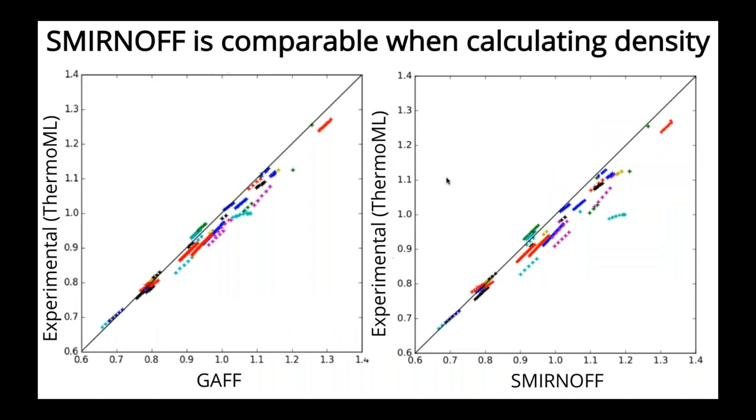Okay, so we verified that our format was working mostly by comparing simulation results with GAFF. So on this slide, I'm showing how we calculated density with GAFF and then with SMIRNOFF, and compared to experimental values taken from ThermoML. We see that generally speaking, the shape on those curves is very similar. There is one particular outlier that I'll go ahead and point out. So these points represent densities of water at various temperatures, but were accidentally parameterized as flexible water with GAFF or SMIRNOFF, which is not how we would typically model water. So we're not as concerned about those outliers, where the rest of the data mostly falls in line with GAFF, which is a promising first step.